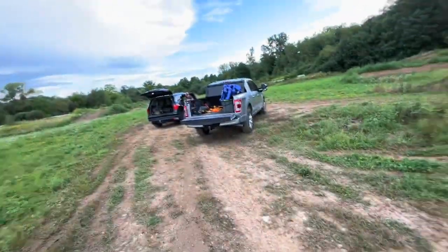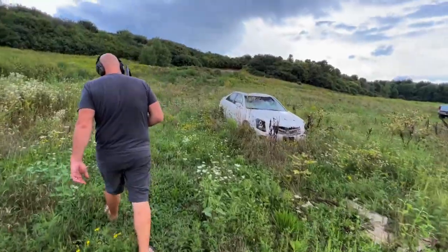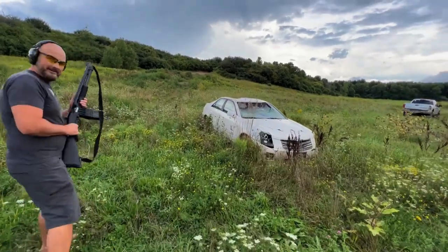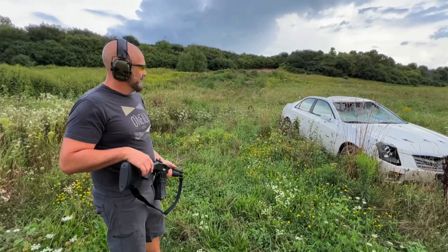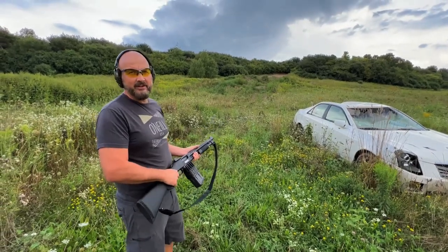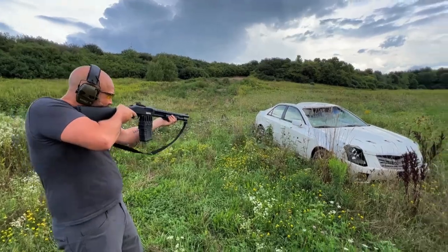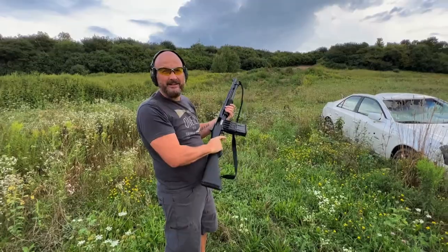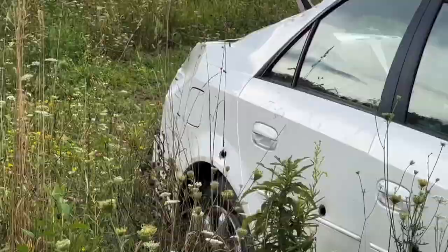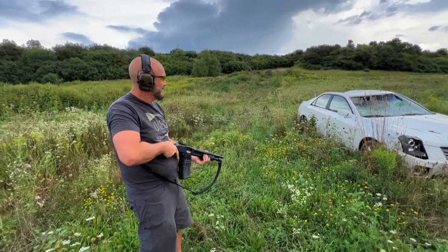Don't smash the windows, just aim for the door. Still needs to be ventilated a bit. Probably don't want the gas tank yet. Oh look, the gas tank's on this side. It's not like the movies - it won't blow up. Someone's burned into that car. Mark's rocking the SKS - classic Russian versus the American Cadillac. Should I fire a few into the sky first? Nice. Keep them quick. Your holes are definitely a little bigger - I just got these little pipsqueaks. They still penetrate.